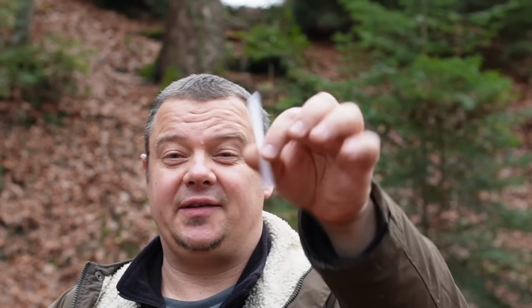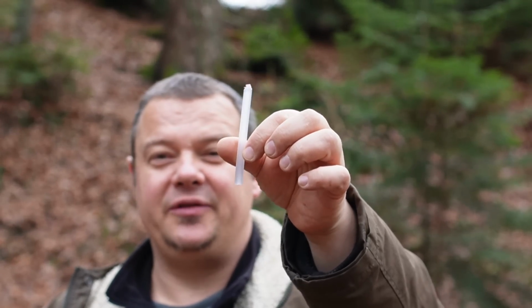By the way, the trick with the hot glue stick was shown to me by my wife. She's working with children in a daycare, and since then the hot glue stick belongs to my bushcraft equipment. With such a hot glue stick you can repair and fix so many things. It's unbelievable.